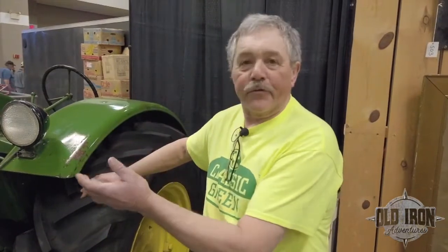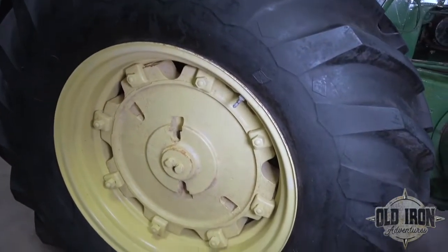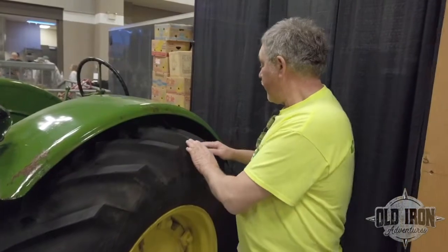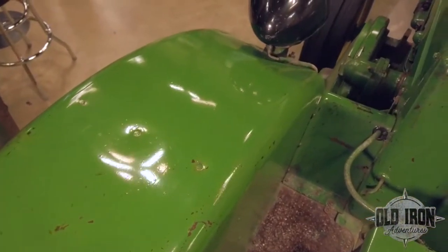On this D, it's a nice late D — made in 1948, in the same configuration all the way through 1953. They started styling them in 1939 with very little changes through the styled era. If you look at the tires, it's got 30-inch tires and it says '14-30' — so this is an original set of tires made before they changed the numbering system. Later tires would say 16.9-30. These are original tires in very nice condition.